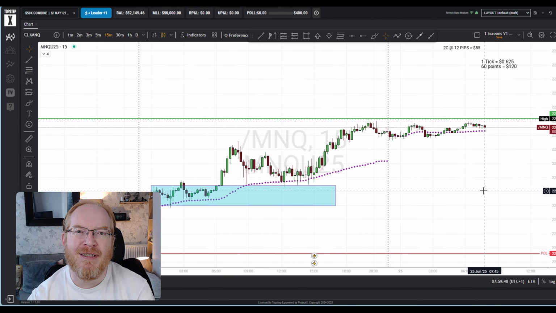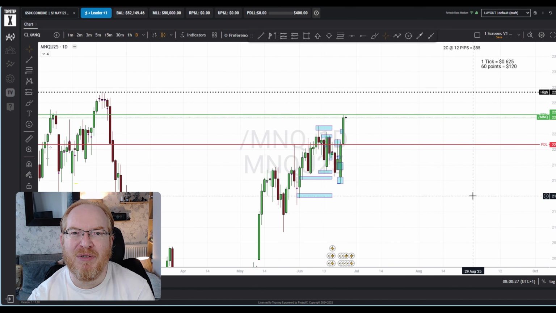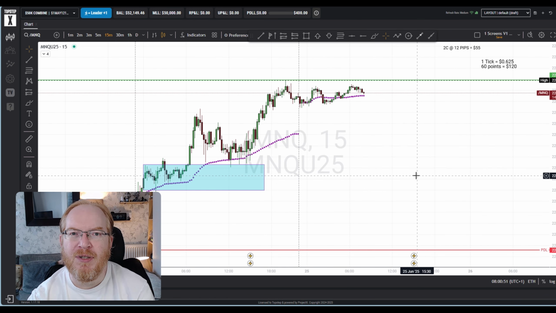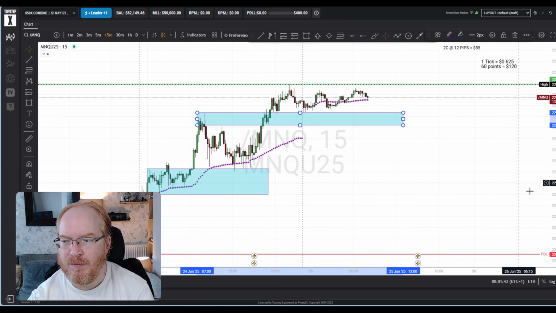Today is Wednesday, let's have a look at my trade setups. We are going to go through them in a bit of a different order today. We'll start with the TopStep account. First thing we need to do is set the previous day high, previous day low, then drop back down to the 15 minute. We're trading the NAS 100, or the NQ in the futures as it is on TopStep here. Let's mark up the charts.